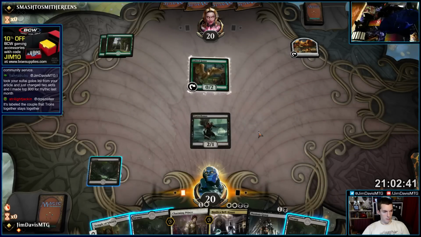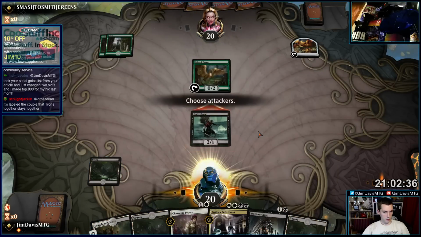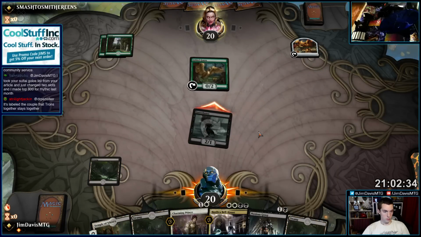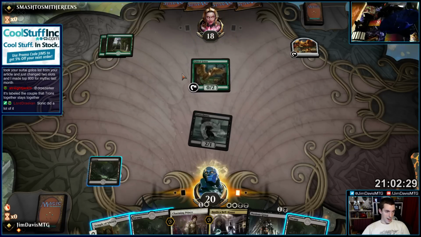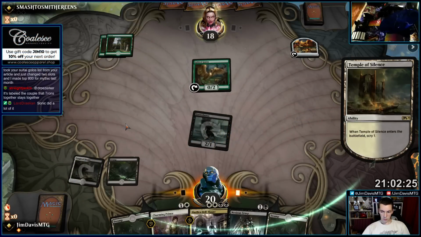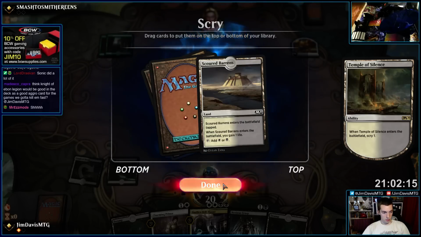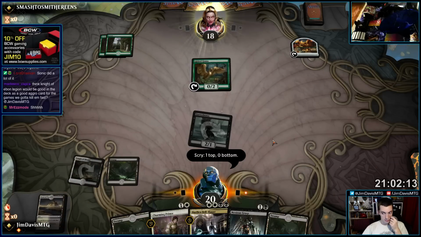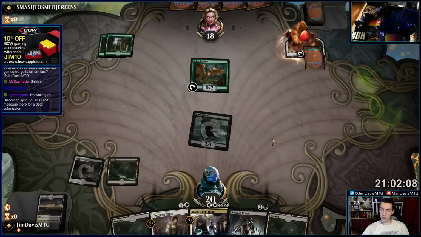All right. We're not going to Noxious Grasp with Gilded Goose. We're going to play this Temple of Silence. I mean, we need a white source for Bell-Haunt, so... kind of sucks, but... Hello, darkness, my old friend.